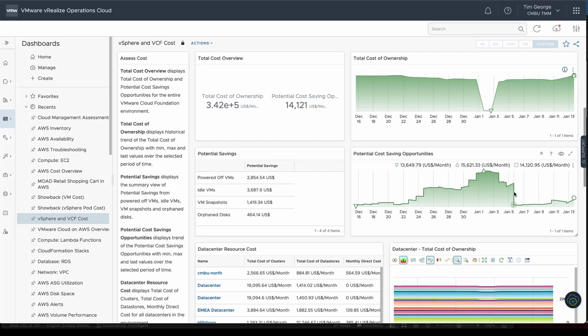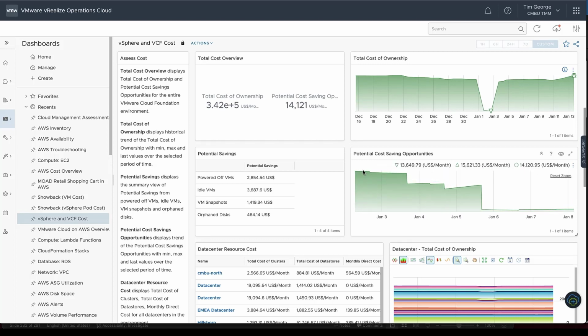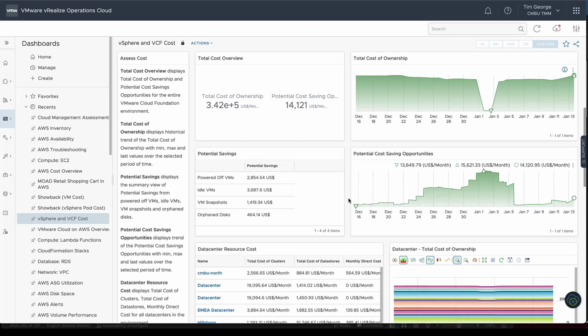Now, this then breaks it down a little further and says, all right, here's where that money is coming from: powered off and idle VMs, snapshots, as well as orphan disks. So we can see our breakdown a little bit, and then a graph showing that. So it looks like in our environment, we previously had some cost opportunities that we've taken advantage of, and now we're pretty low.